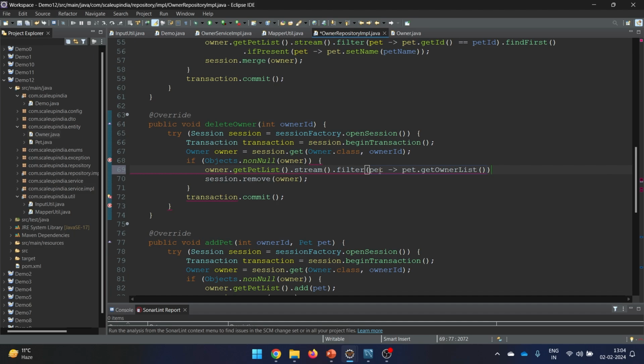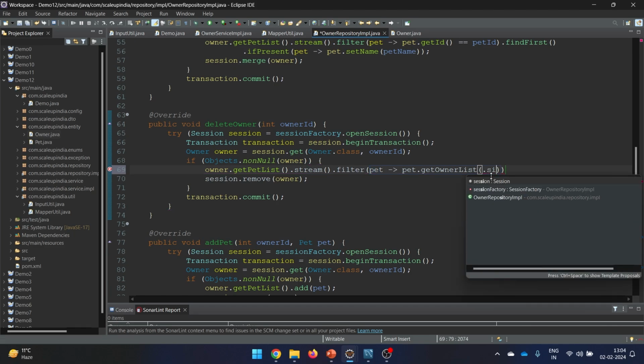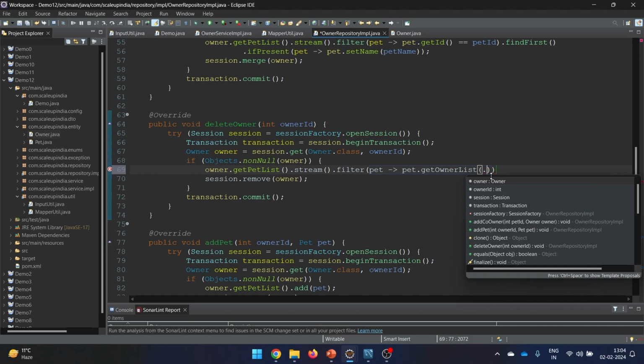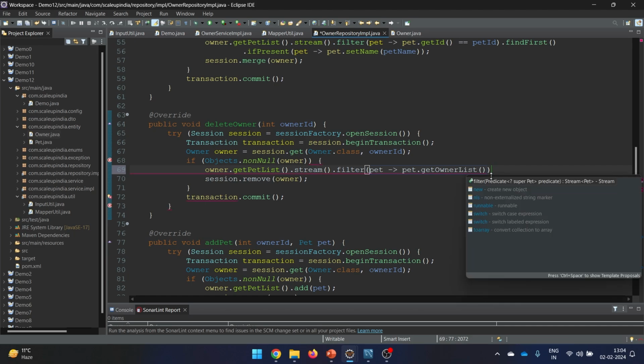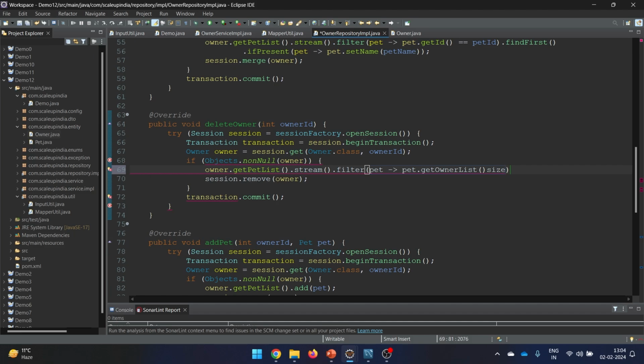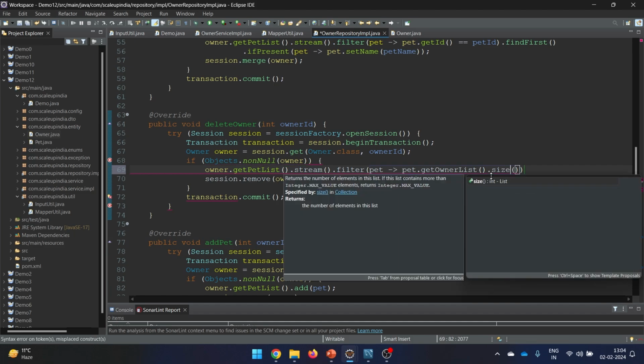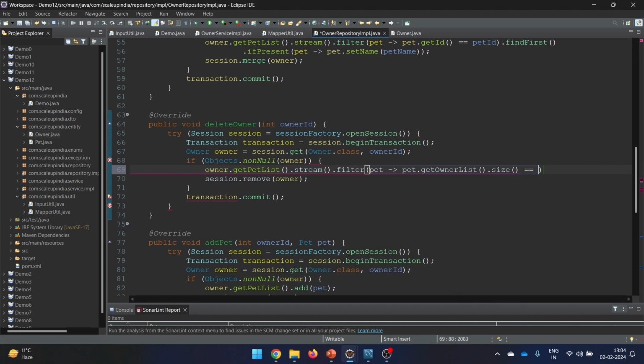So we say that if this pet is having only one owner, that is this owner only, then the size is going to be 1, if you remember. So here this particular size should be 1. If our current owner is the only owner, this size value is going to be 1. And if that is the case, then we just need to remove or delete these pets only.